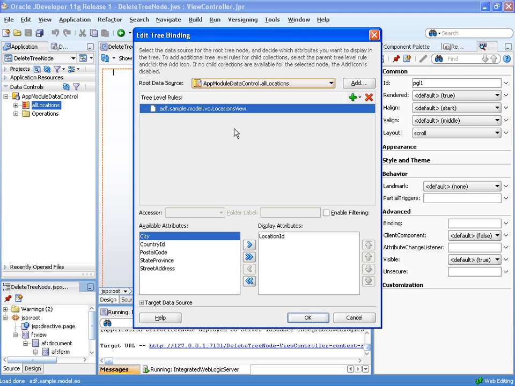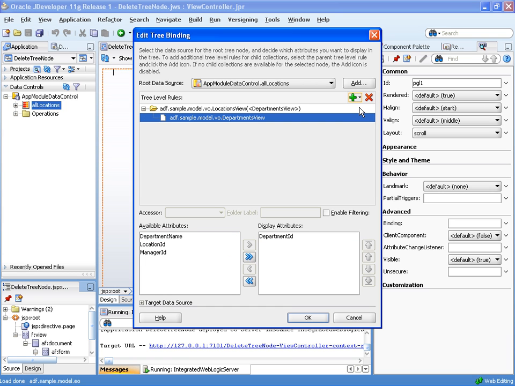In this opened dialog, I can already see the locations view, so I select the city. But then I can create additional node rules, and here we have access to the departments view through the view accessor. So though we don't have an explicit view instance, we can access the departments view based on the internal hierarchy.